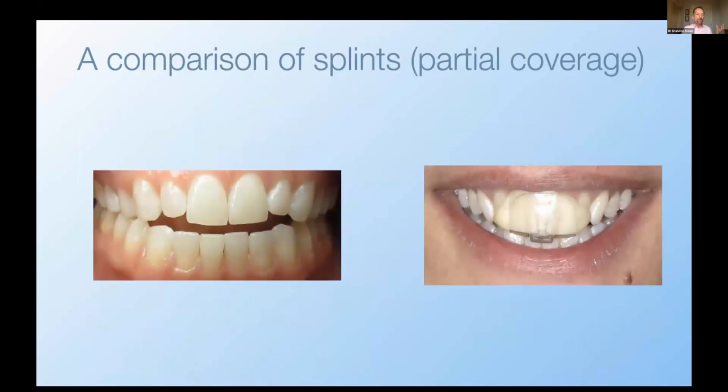And the big thing that I want to talk about is these partial coverage splints, because they are so easy to use and so quick to insert. You can go to a weekend course and learn how to do an NTI or a Gelb appliance, or one of these posterior coverage or anterior coverage splints. And the reality is 19 times out of 20, they're fine. 29 times out of 30, they're fine. But when things go bad with these NTIs, especially the anterior programmer ones, they go really bad.